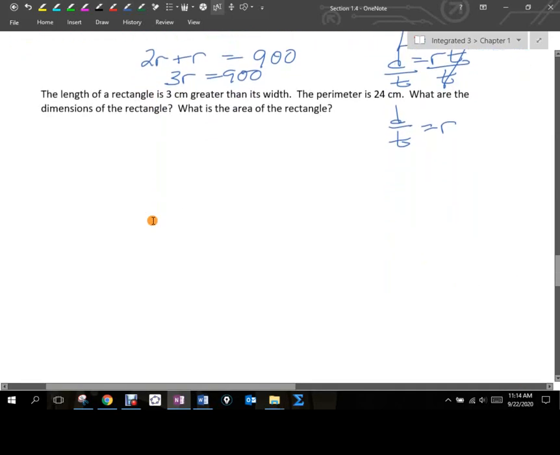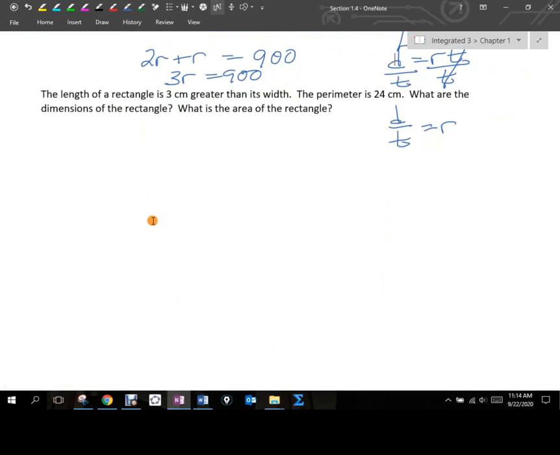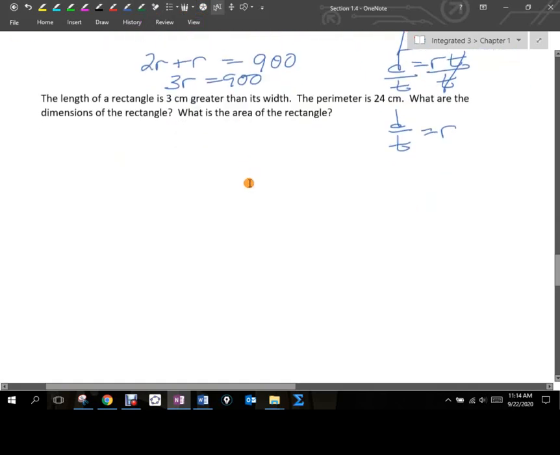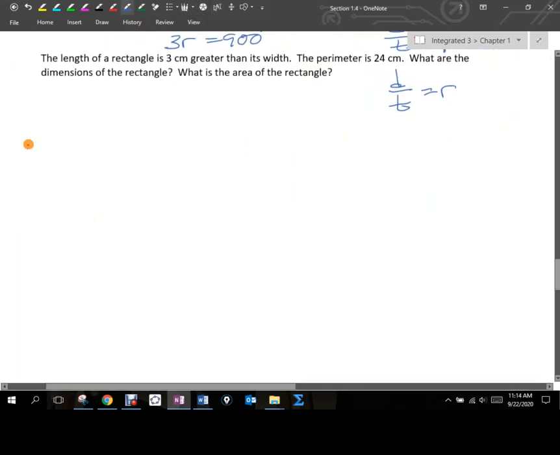The length of a rectangle is 3 centimeters greater than its width. Which one of those things do you know the most about, the rectangle's width or length? You know more about the length, right? It says the length is 3 centimeters greater. So what I'm going to do, and we should have probably done this in the previous questions, but our pictures kind of took the place of this, is identify my variables. A lot of times the way you do this, you say let W equal width. That's the thing we know the least amount about, right?